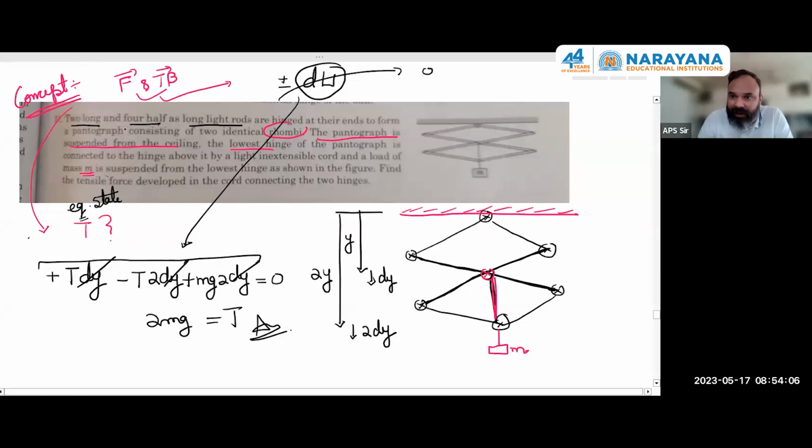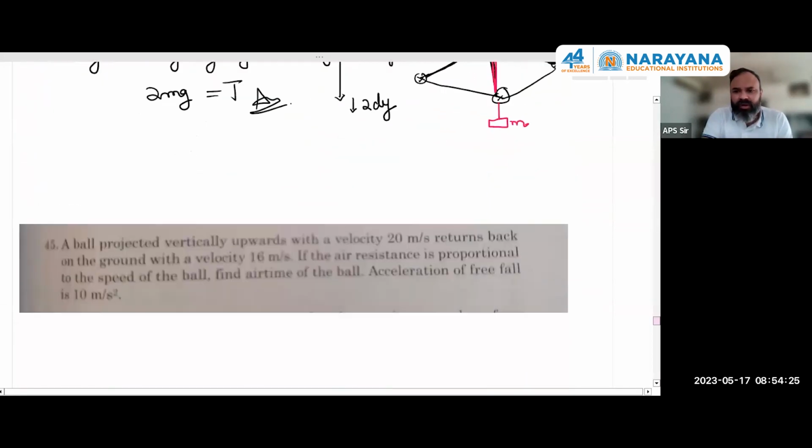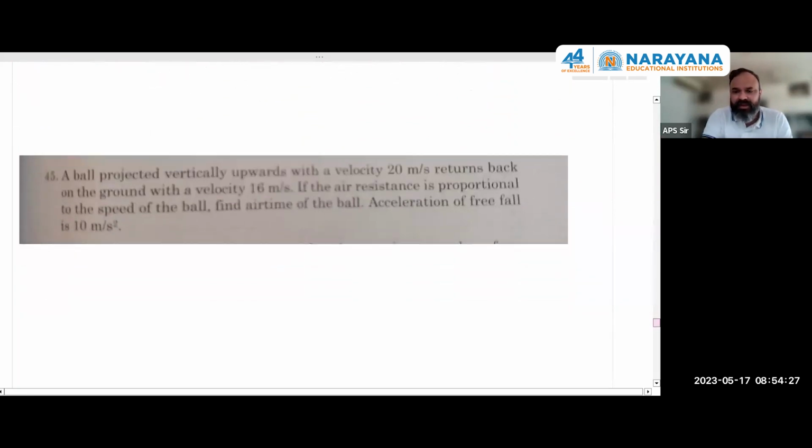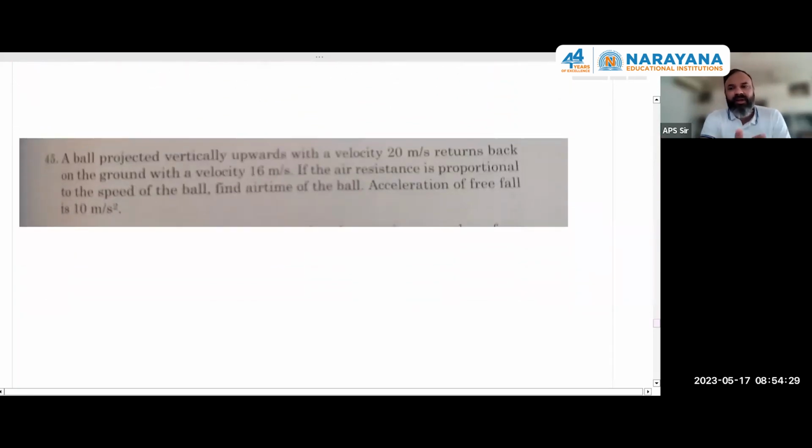Remember, it is not actually happening. This is in a state of equilibrium, but hypothetically I have displaced it to a newer position to write my expression. So then it becomes very simple and you get your result. So I've just taken this problem for you to think that such kind of things can happen. One more similar case, and then I will come to more complicated situations.